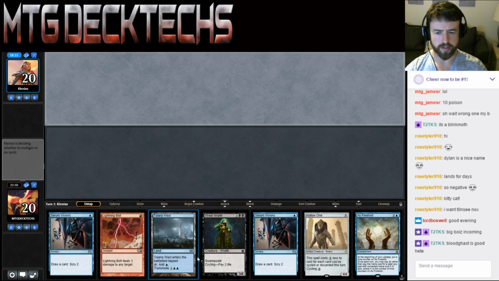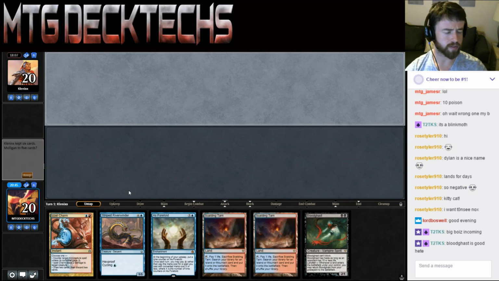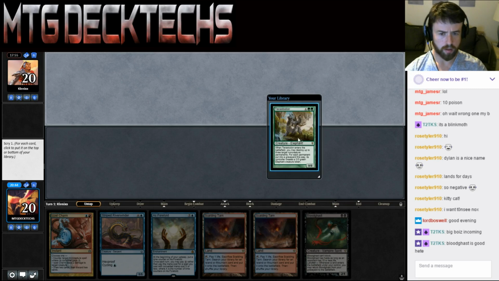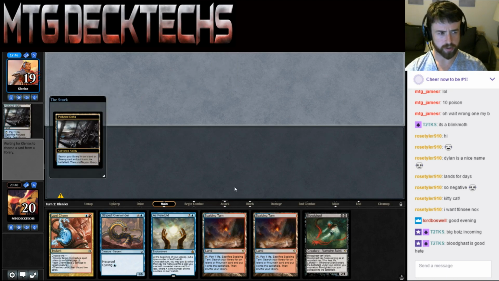Guess we could have kept Cathartic Reunion in as well. Ugh. Mulligan this hand. This hand is okay, so we'll keep this one. We do not want Terrastodon. Put that thing on the bottom. I didn't see very many of these lists running fetch lands, so that's pretty interesting.